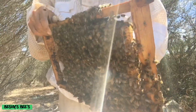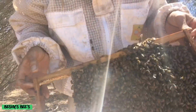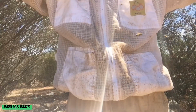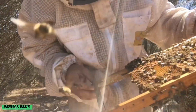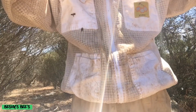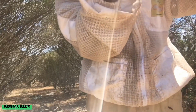So, yeah, bees. We'll just knock them off and show you the frame. Yeah, and she has laid all of that as well. Nearly every cell on this side's been laid up. That's why they're covered in bees, because they're tending to the young brood. A few dead ones in there that couldn't get out from under the rubber bands, and they've been opened by the workers and getting ready to remove them. Well, that's frame 6.